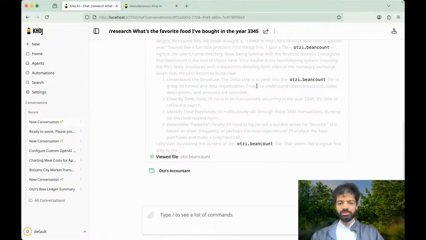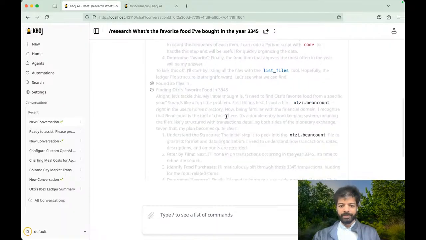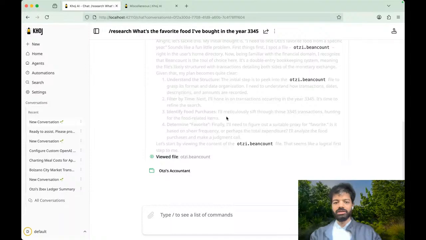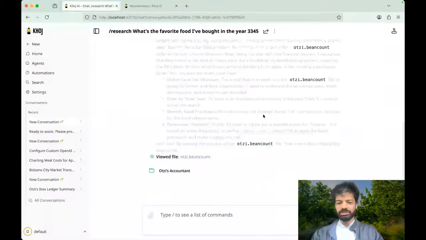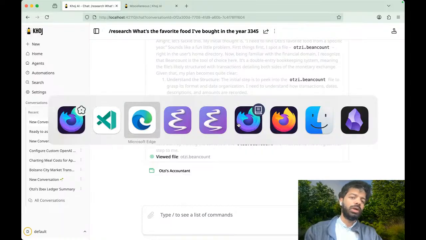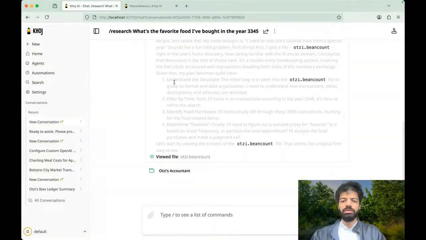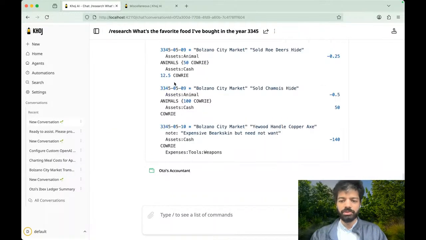Great. So it did list files, it's found the core documentation files, it's found the bean count file, which is great. And now it's viewing that, which was its plan, I think, right? No, its plan was to grep, but it did the view file, which is, I guess, fine. But we wanted to be doing more greps than view files, or at least not view files without line ranges, because they usually won't be practical. But maybe the list files with line numbers may help steer the model to do more view files with line ranges and or use grep.